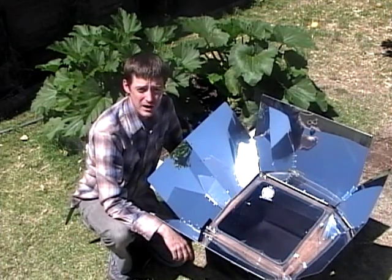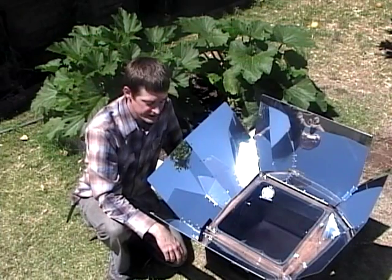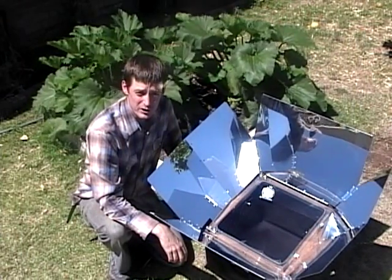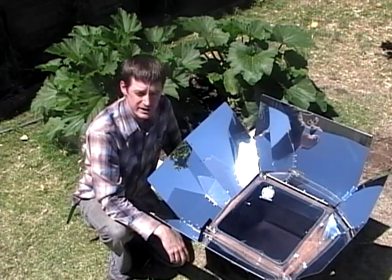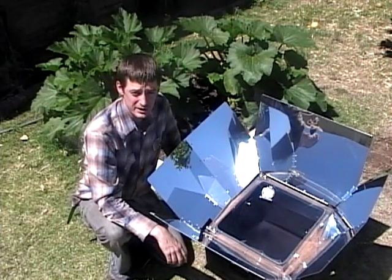Right now our oven's at about 300 degrees — I let it heat up. Today it's a bit breezy, and believe it or not, we're in May in Arizona and it's barely even going to get 90 today. Earlier today I had the oven up to 400 degrees as I was preheating it. I'm just taking it back out again, preheating it for a batch of beans, and it's at 300 degrees, so I'll go ahead and put the food in it now.